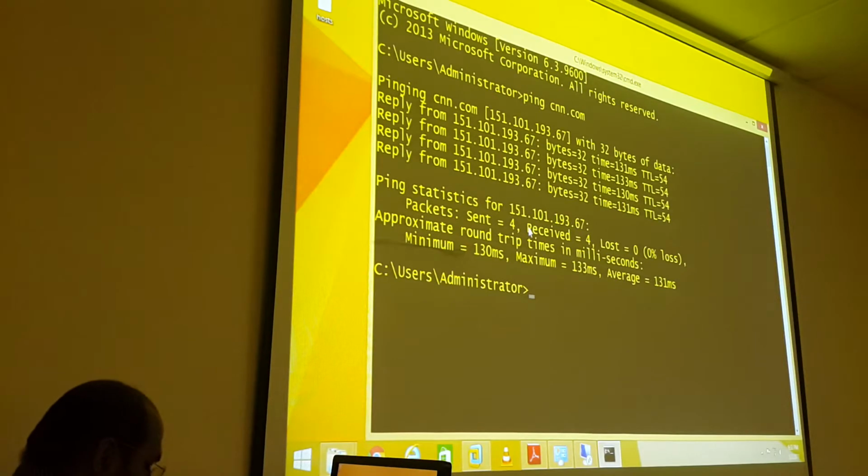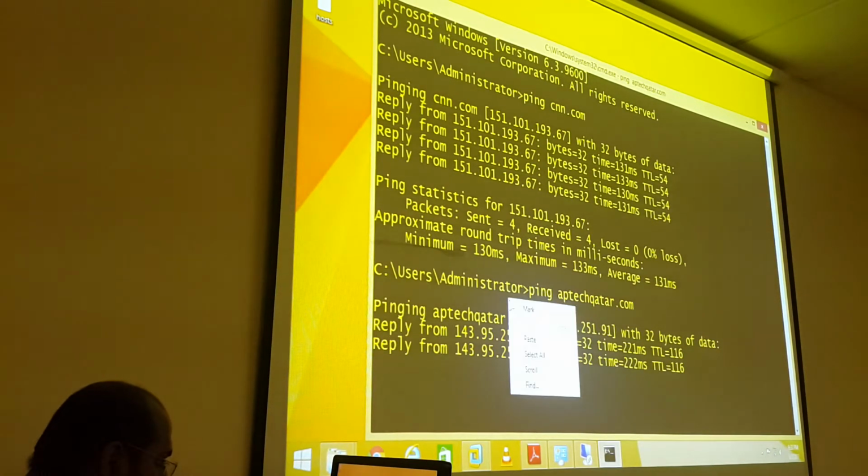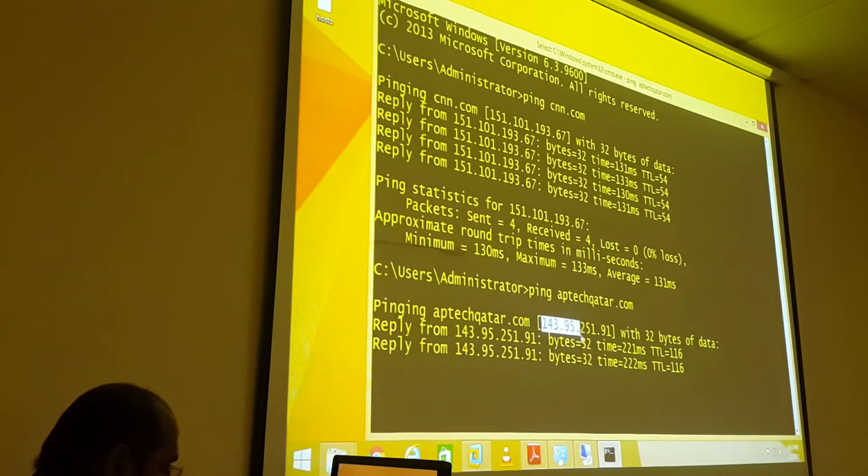We go for some other site. Aptech.com has a straight IP. So I put the IP of Aptech.